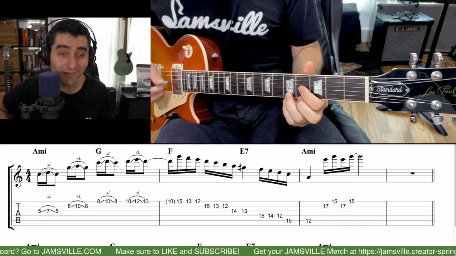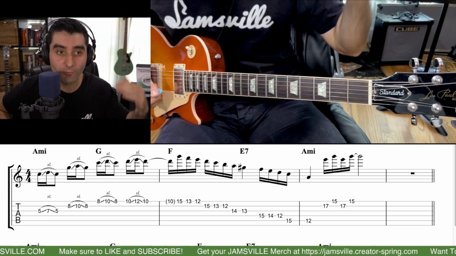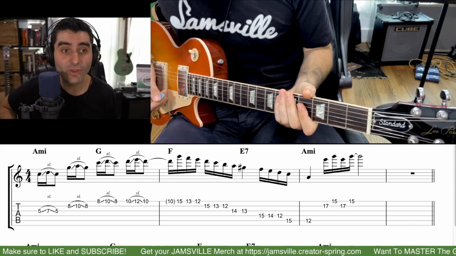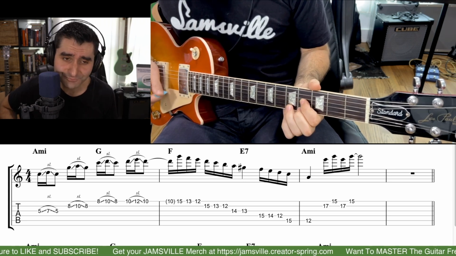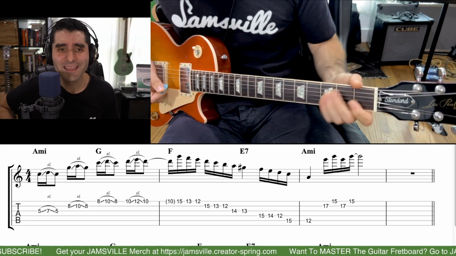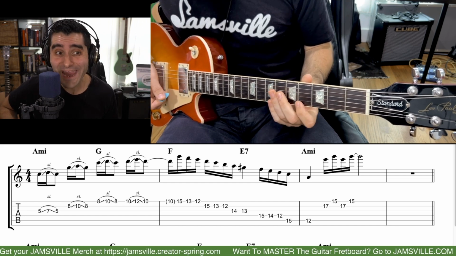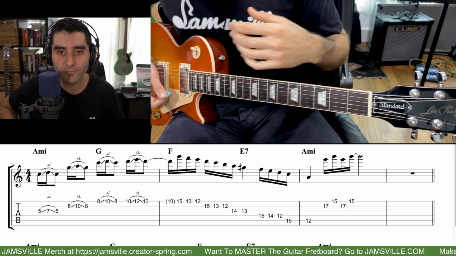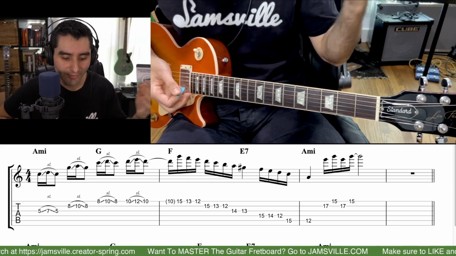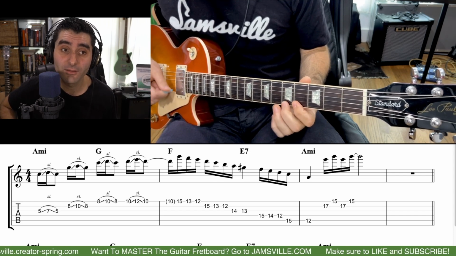That G sharp note is the 3rd of the 5 chord. So every chord has a root, 3rd, 5th, and maybe a 7th. If it's a 7th chord, this is a 7th chord, it has a 7th. And so the 3rd is one of the most important notes in a chord, but particularly in minor chord progressions, when you have that 5 chord, it sounds very exotic, right? But if you add that note in, there's different ways to think about it. You could think of it as the harmonic minor scale, but you can even just think of it as, hey, this is minor pentatonic, but if I want to, I can just add that note right there.